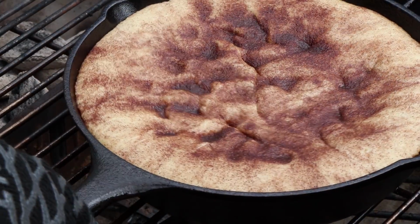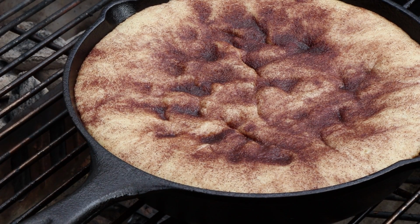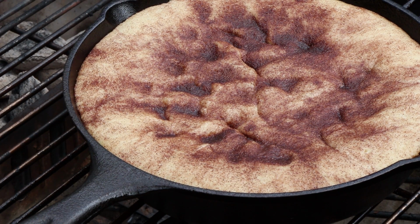It's got more to go. You can see that sort of jiggle in there. When I've done this before, what happens is you get a nice big puff up. You know, the crust starts to pull away a little bit, and then the center goes poof and sinks down because it's just too huge a cookie, but that's okay. We're gonna put some ice cream in there later on when we eat this.